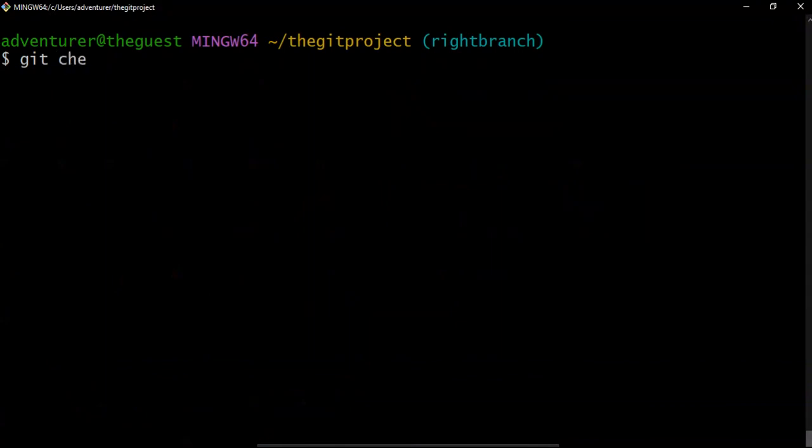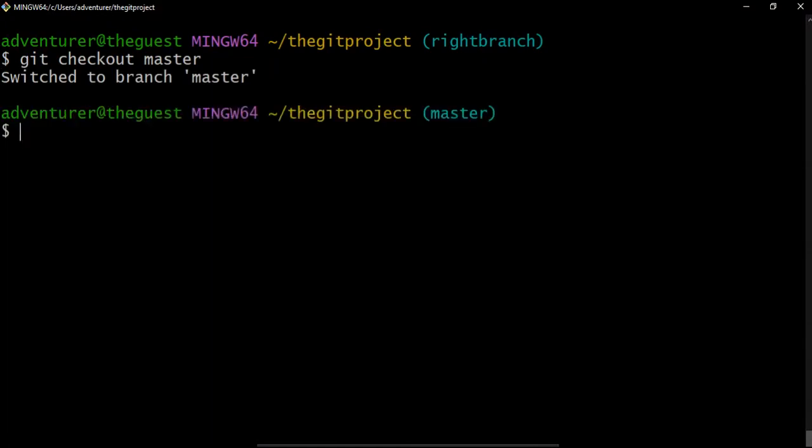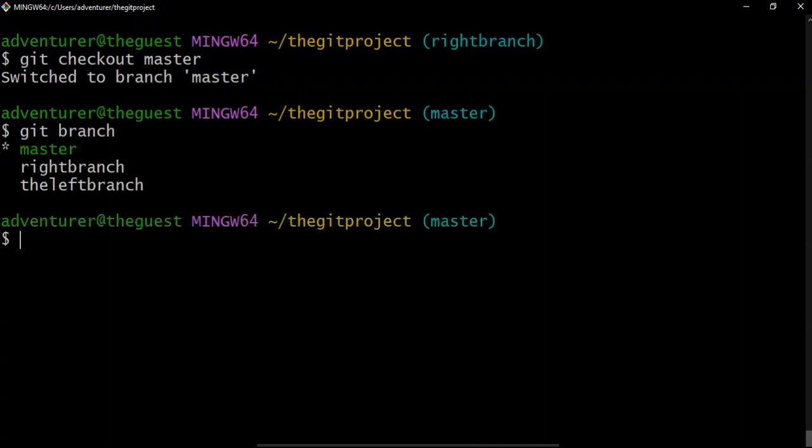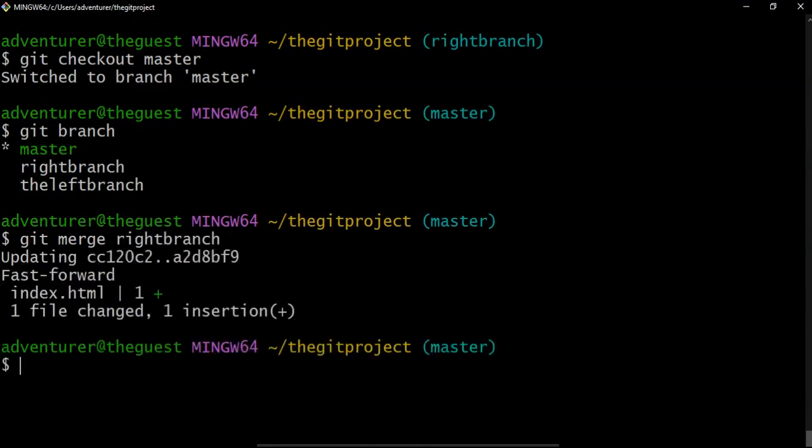It's checkout, and let's do a merge. First, let's see our branches with git branch. Both right and the left. So git merge right. So we did that.